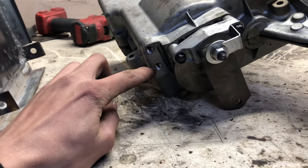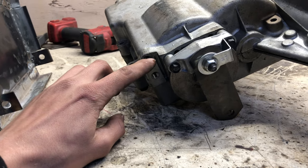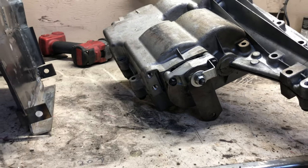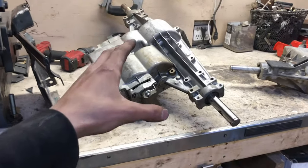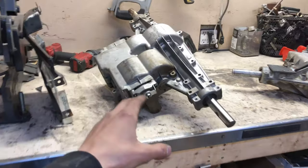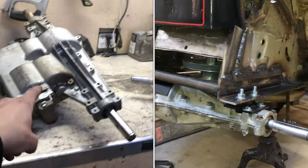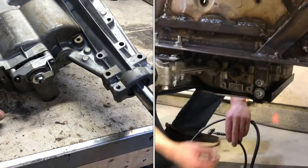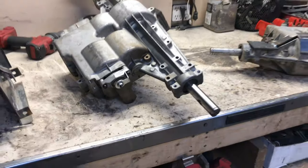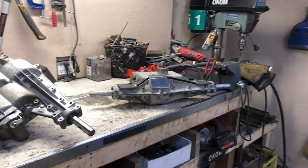These bolt holes do not come tapped, but a 3/8ths tap threads in very nice — tight squeeze. You've got a 3/8ths bolt now on either side. When mounting your transaxle, you want four points of contact at least. That means the two spots right there and the two spots up front. Build a bracket that goes out of these two holes, or at least one of them, to your frame. That is a big thing when building transaxles and building off-road mowers correctly.